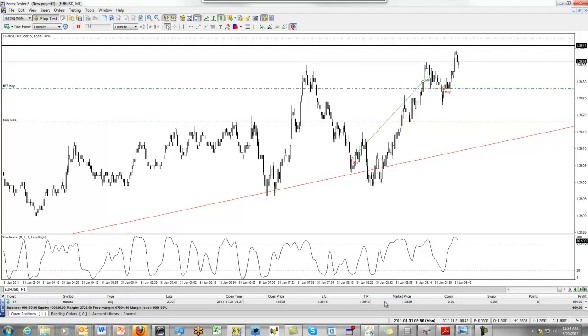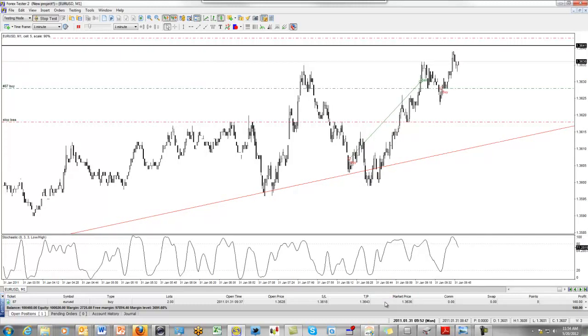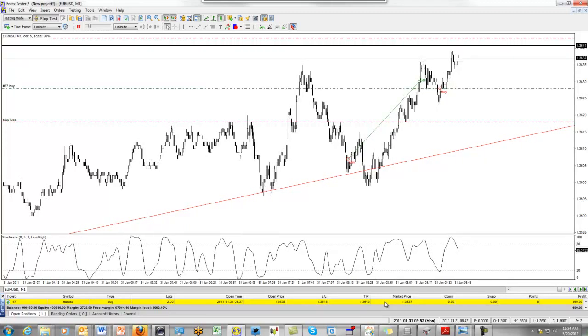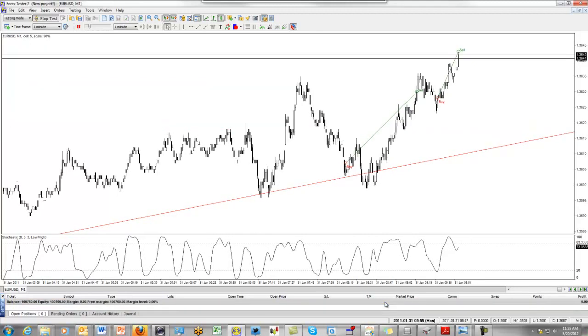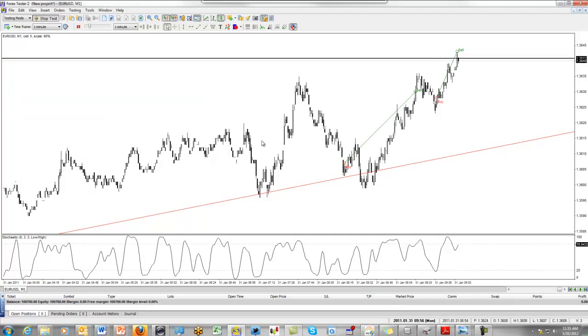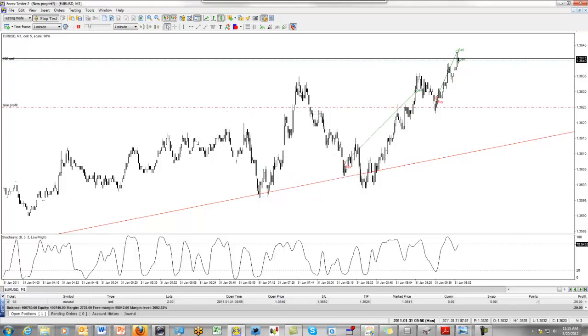I'll tell you what though, we're coming up now to a high there. We're just going to have this ready to go, because we can see this big black line here at 136.41. Oh no, we made it. Super. See, these Wilson lines, do you know what? They're worth taking a sell at. They really are. So I'm going to go for that and see if we can take some profit to the sell side.